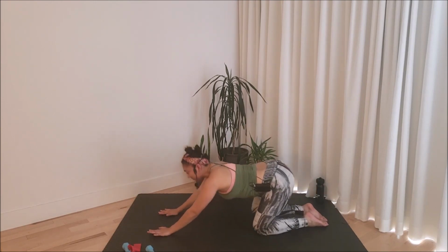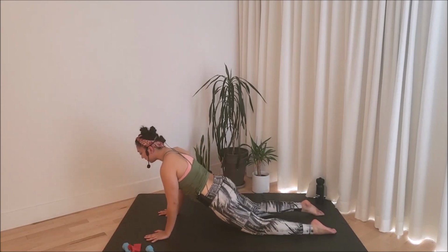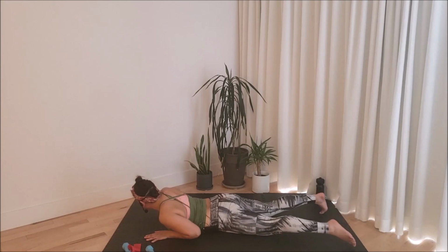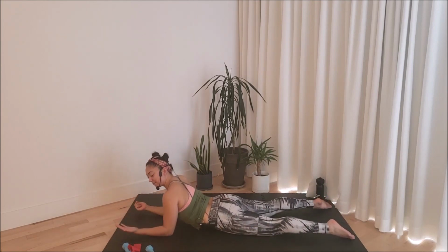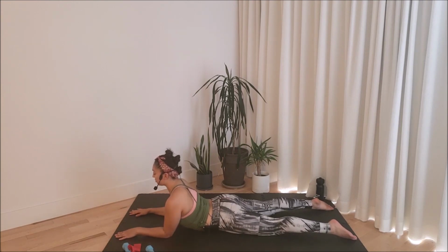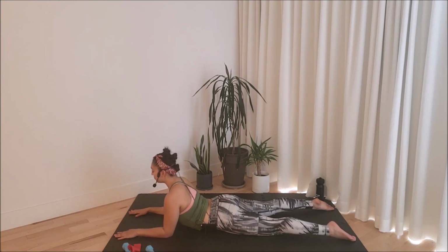Alright, we're going to come onto our stomachs from here. So just gracefully finding your way down. We're going to come onto our elbows. And palms of our hands are going to be on the mat. Elbows making sure they're right underneath your shoulders. And then shoulders are going to come down and a little bit backwards so that we can press our chest forward. Press into the mat with those hands.